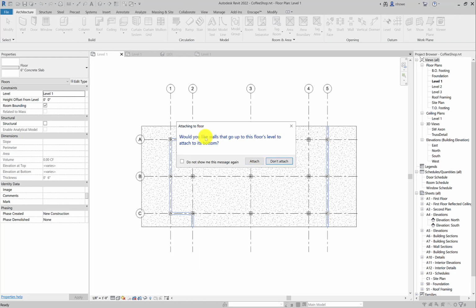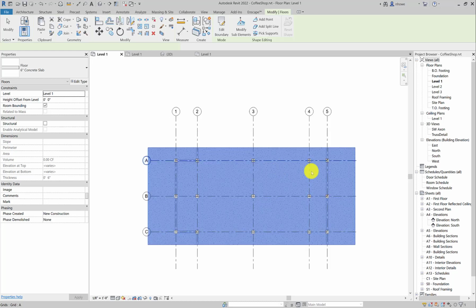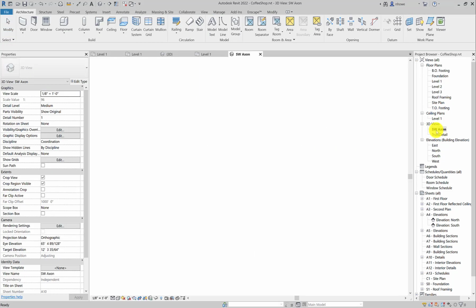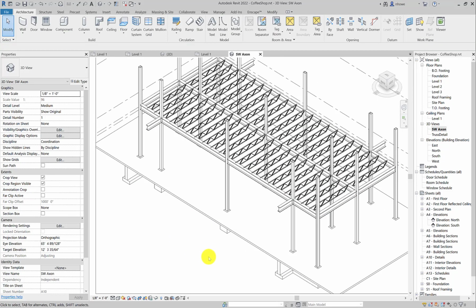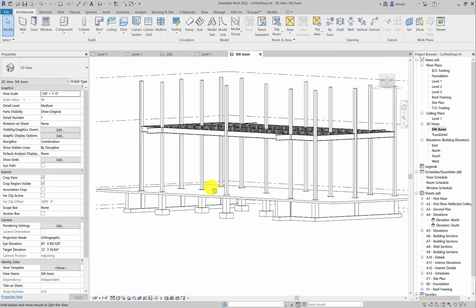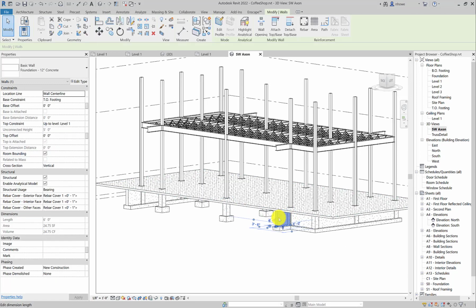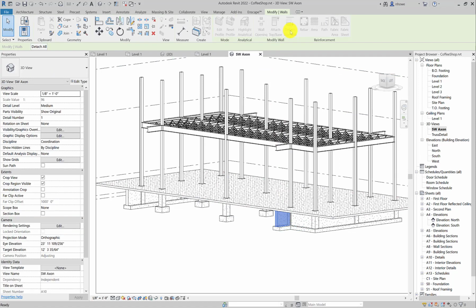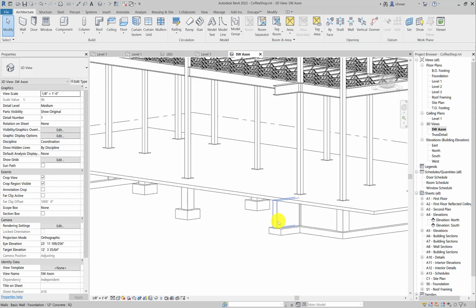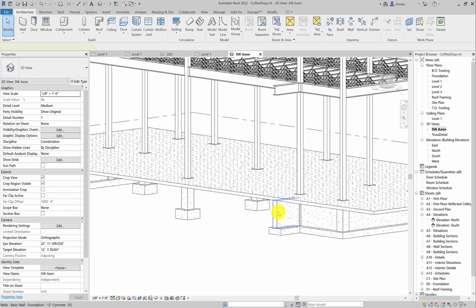So it's asking, would you like the walls that go up to the floor's level to attach to its bottom? Let's go ahead and say attach, and let's take a look at what just happened. So if we go to the axon, we can see that our walls, when we detach them, it really didn't change anything.